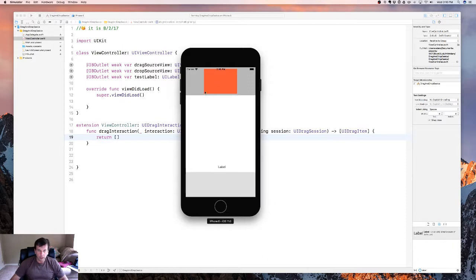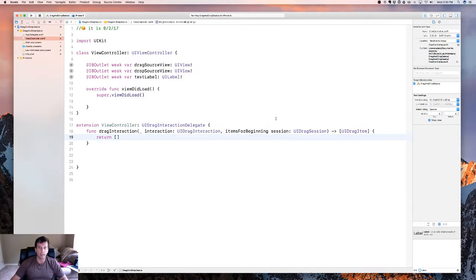Okay, long pressing, nothing's happening. So it looks like we need to create a drag item, and we need to set ourselves up. We're now conforming, so at least that's working. We're going to have to set up a drag interaction on our view. This is really similar to a gesture recognizer.